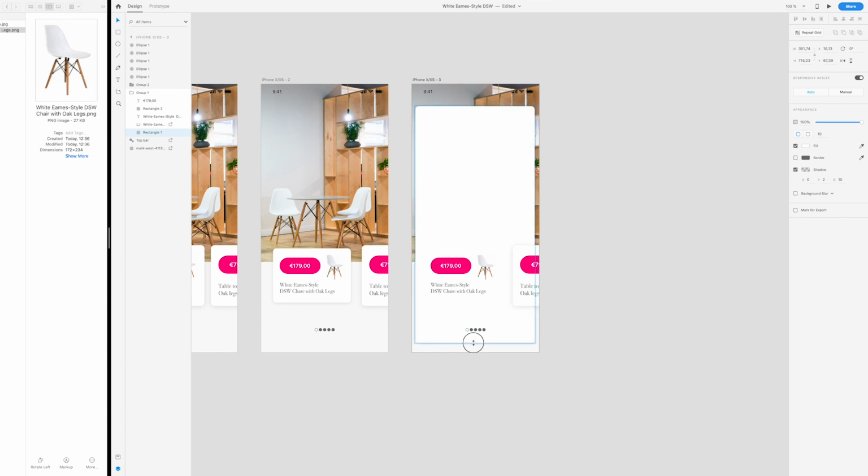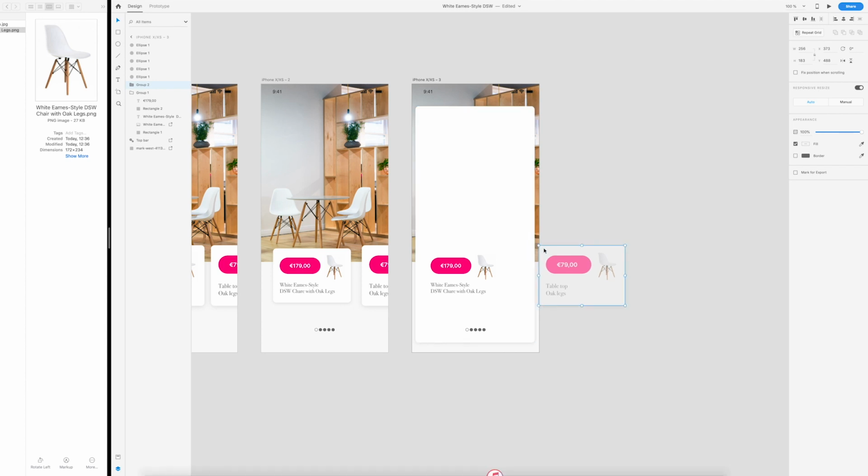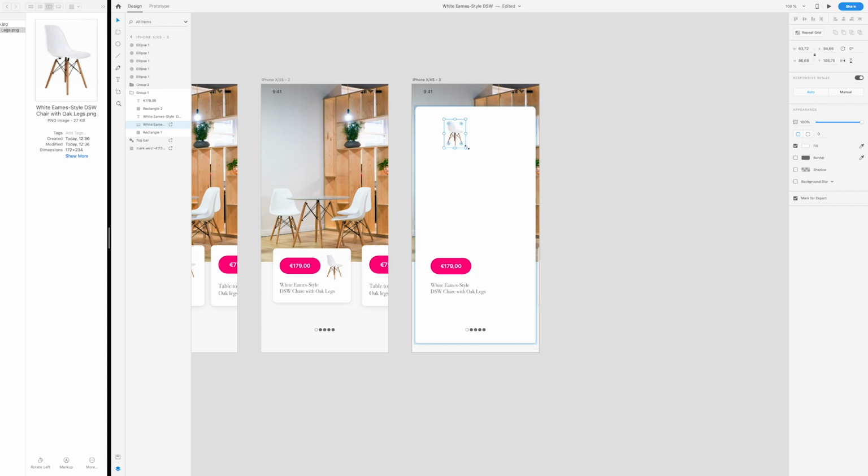And then at the same time, you take this group and drag it over to the side so that it shows a bit, but not a lot. So maybe 1 or 2 pixels are still in the frame. And then make this bigger and put it center. And then this image of the chair, you double click it to select it, and you drag it up here and make it bigger, like that.